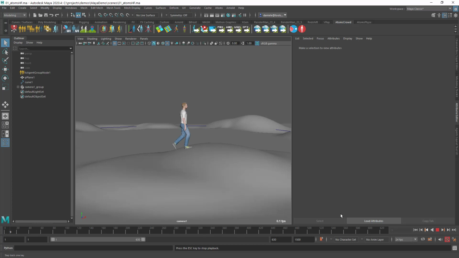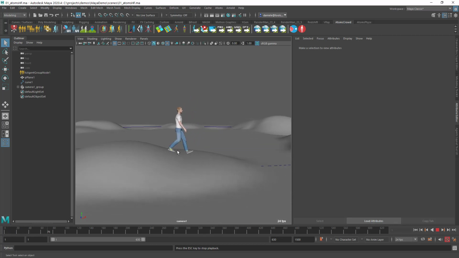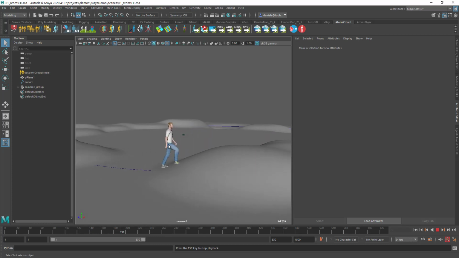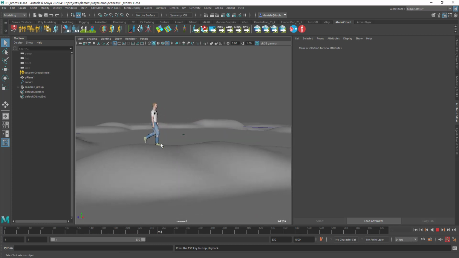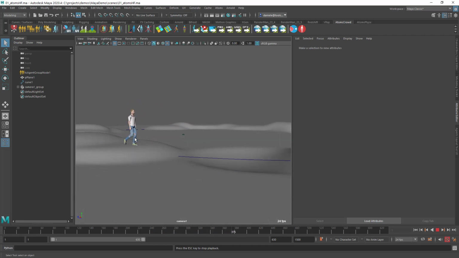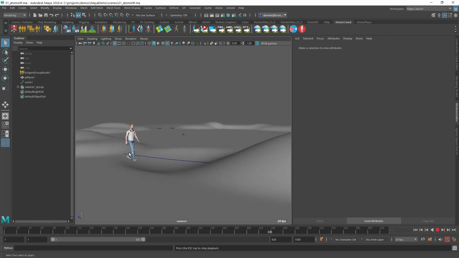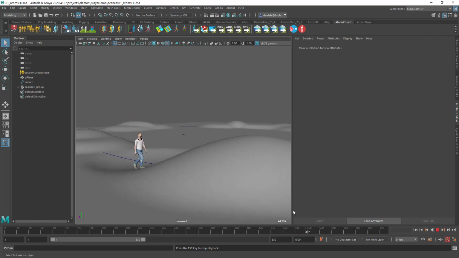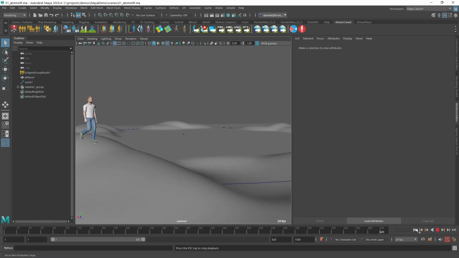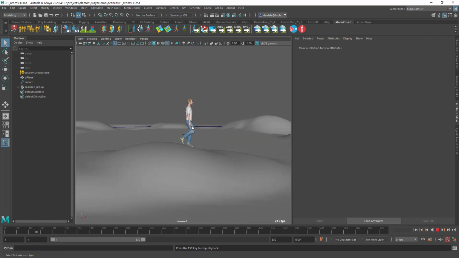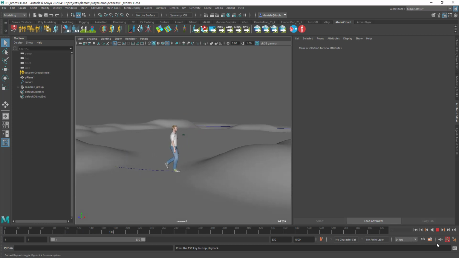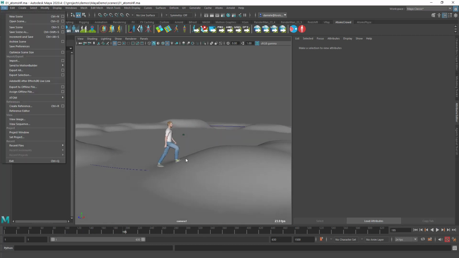If I press play now, you will see how our foot locking and terrain adaptation works. We have soft decay and stretch applied on the legs, just to make sure that the animation quality is good enough. And you see that the agent is completely adapting to the terrain. So it's like it's going uphill or going down a slope and so on. So basically, this video is just to show you how the foot locking and the terrain adaptation works, and also the animation quality, of course.